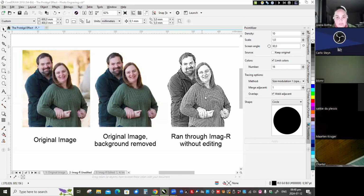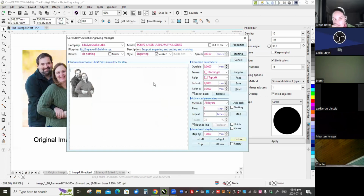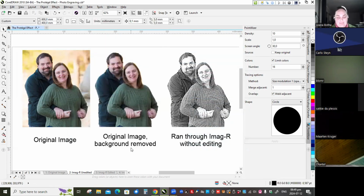Scan gap, Carlos asking any specific scan gap or step gap DPI? Okay. I use CorelLaser. Yeah, I think the scan or step that you're supposed to use with a 300 dpi image is about 0.085, if I remember correctly. But unfortunately, CorelLaser does not have an option for that.